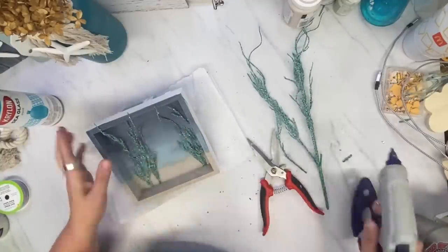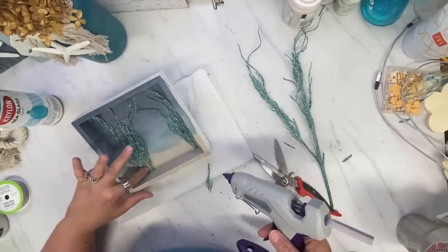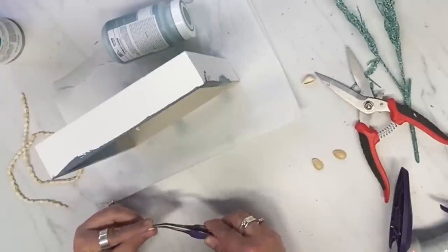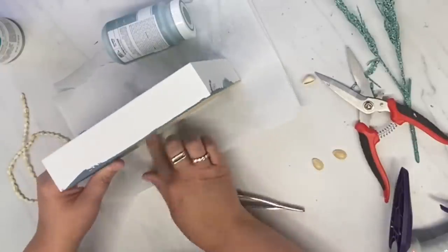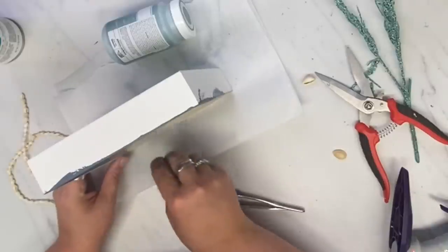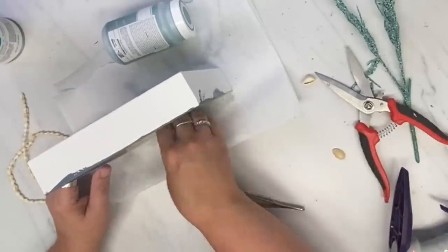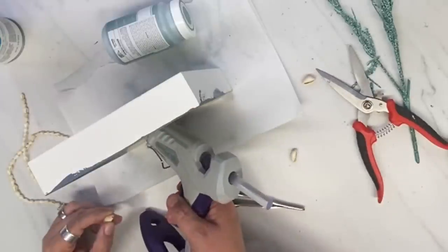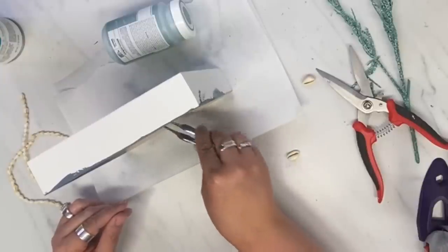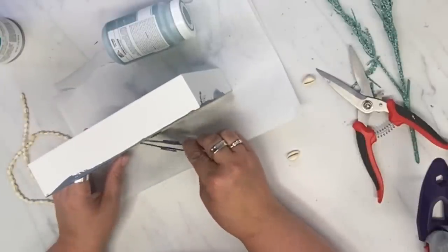Okay, so I have these teeny tiny little shells. I tore apart a shell plant holder that had thousands of these little shells, so I kind of have a shoebox full. And I am using these teeny tiny shells to embellish this sign. Now, I apologize, I know you can't see what I'm doing, but I'm taking these tweezers and placing these teeny tiny little shells in this little picture that I'm making to embellish it, to make it look like the bottom of the ocean.